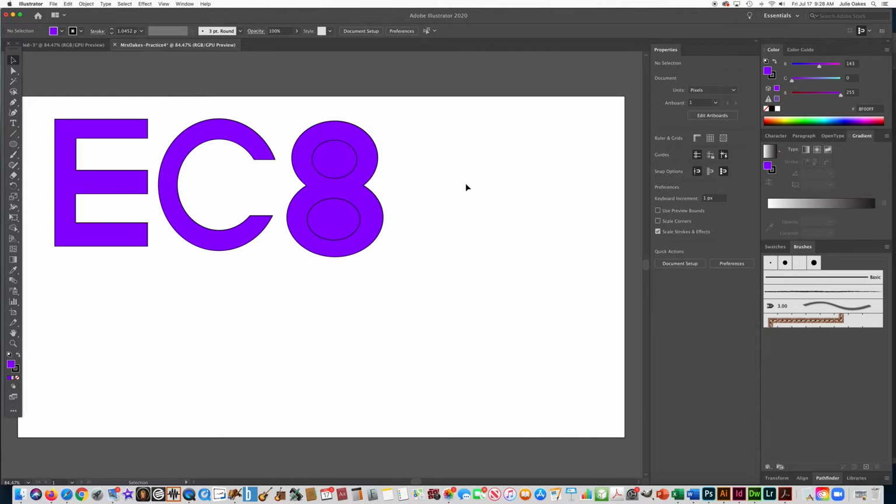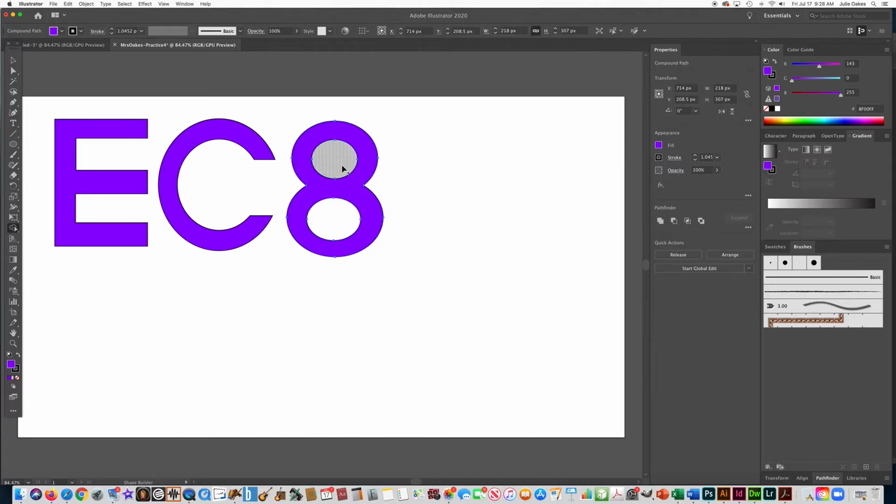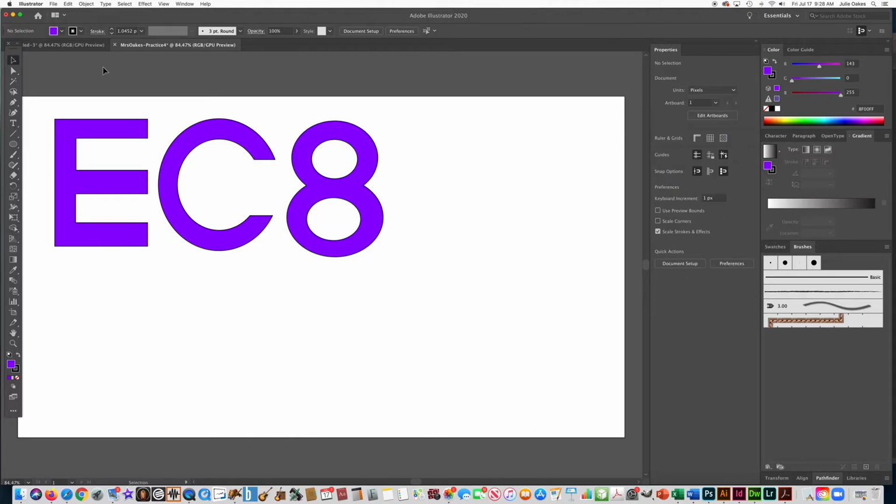So now I want to select all those shapes and then get my shape builder tool. And once again, this time I'm going to use the Alt to get the minus, and I'm going to click inside there and inside there. All right, so that's how you use the shape builder tool. You just kind of have to get used to what you imagine things look like by adding and subtracting the shapes to build other shapes.